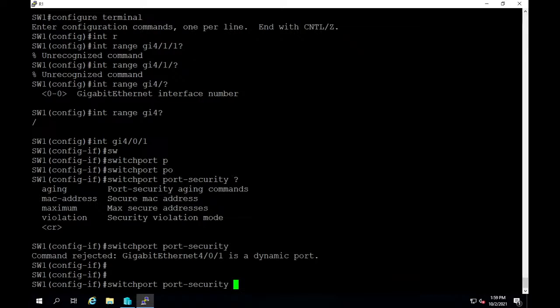Or maybe I want to hard set this one, but allow 3 more of them. By default, it's only allowed 1. The maximum, that's where we can change that. So if maybe we know someone's using virtualization, maybe they have a Cisco phone plugged in as well as their computer, so maybe we want to go ahead and allow 2. Or we could be even generous.